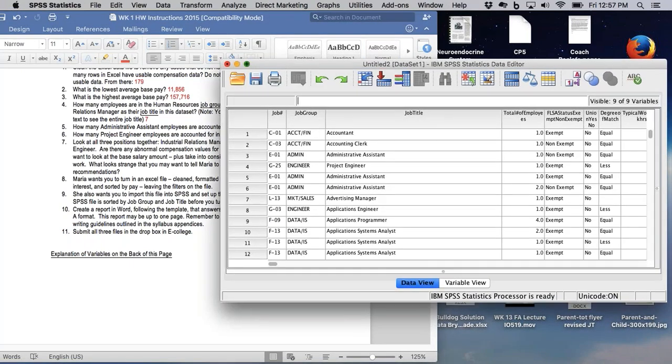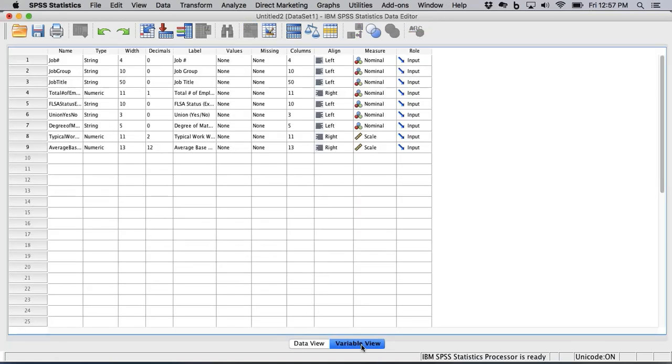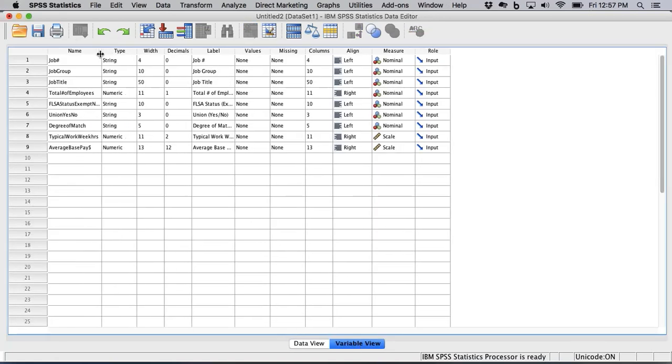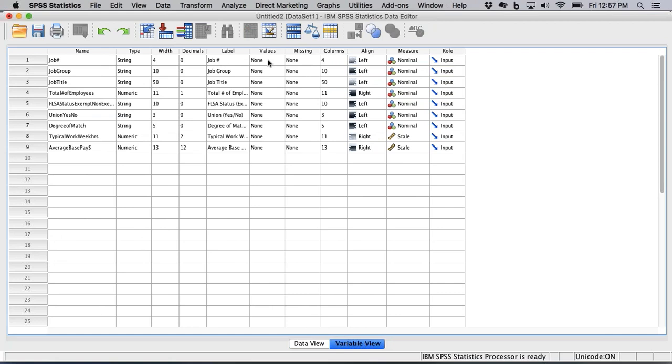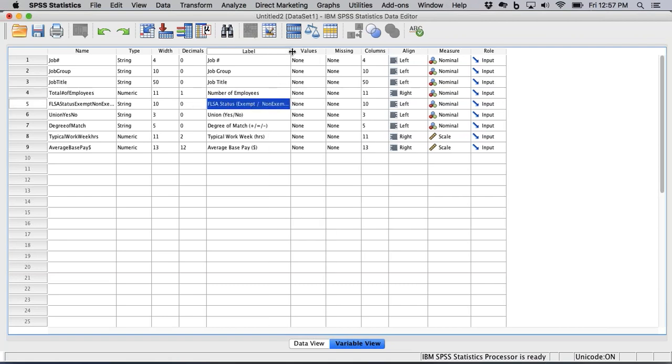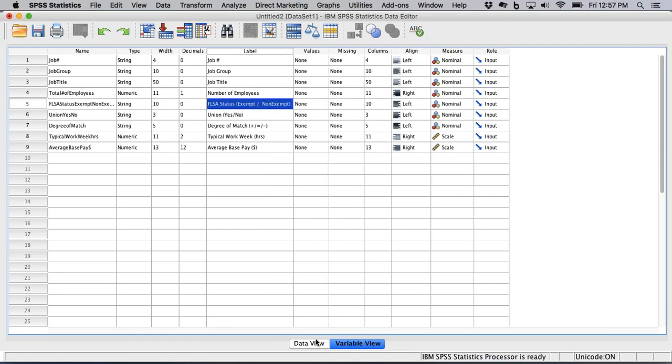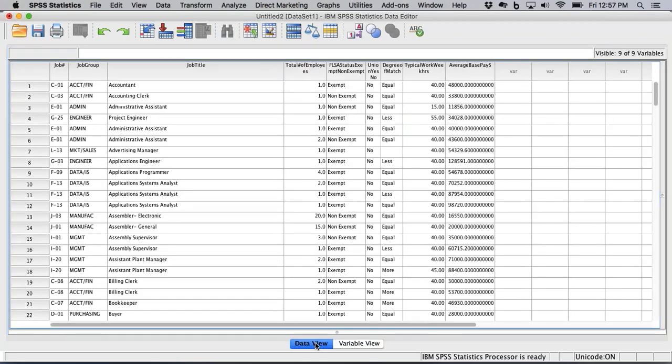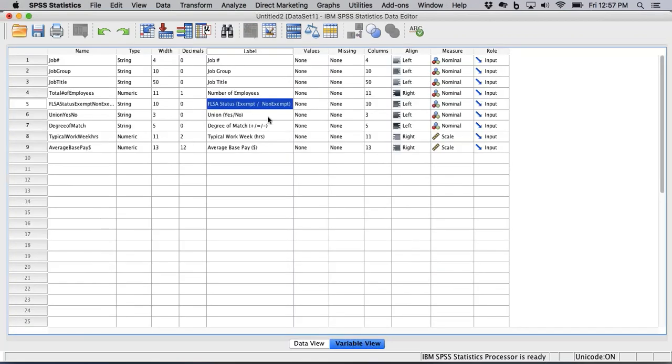We're going to sort by job group and job title, but we want to set up the database correctly. Okay, so here we're going to go to variable view, and basically you want to make sure this looks nice. I might change this to number of employees. And here, let me see, exempt, non-exempt. I would take this out of the title.